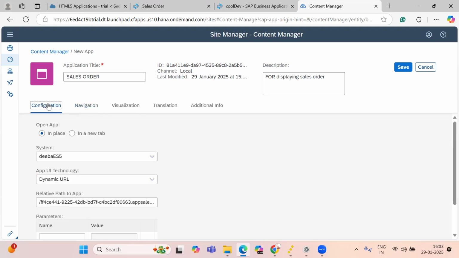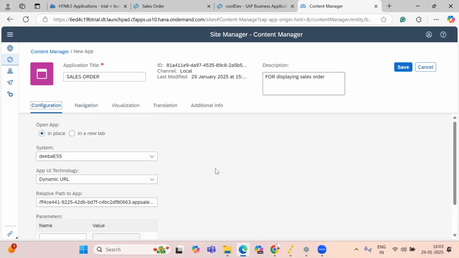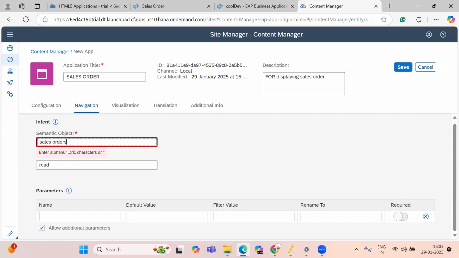Okay, configuration. First finish all the tabs over here. Go to navigation, do that, sales order read, go to visualization.